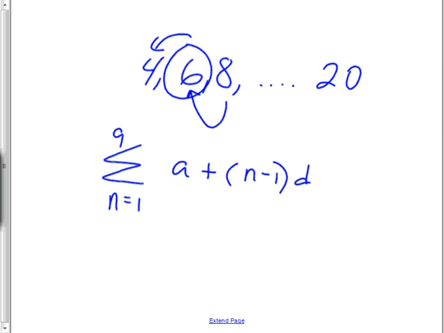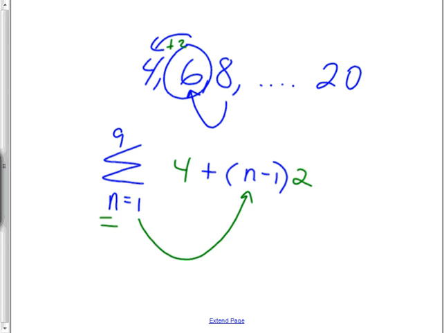All right. Okay. Did you say that the A in this case was 4? And then n minus 1. Why am I not putting in an n? Because I need to leave it there. If there's an n here, I need to put this variable in there also so that the 1 can go into the n. All right. And that D is the common difference, which we figured out was you're adding 2 each time.